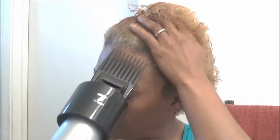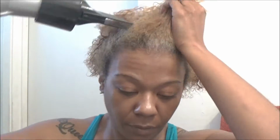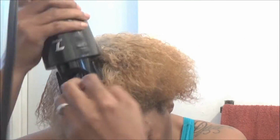Next, I am going to blow dry my hair. My hair is really weak and I'm still trying to get it strong after bleaching my hair. So I do like to braid my hair when it is dry. So I'm going to go ahead and blow dry my hair. At this time, I can grip it easier that way, and I don't like to sleep with my hair wet, and I don't like to wear a wig with wet hair. So I'm blow drying that all the way through.